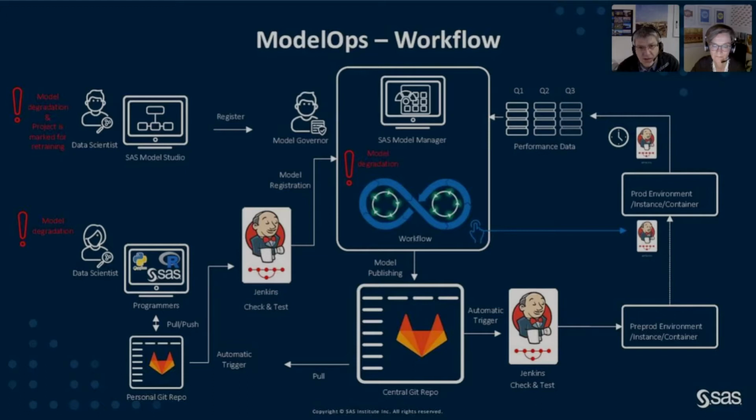This is where all the, let's say, good models are stored company-wide. We have a front end for that, and that's the SAS tool that you will see today. This is SAS Model Manager, but the basic idea is not dependent on a specific software. It's the idea of having a centralized model repository. Now, how do the models get from your work environment to that repository? We are going to use an automation tool today. We are going to use Jenkins. That's a popular tool. I'm sure you all know about that.